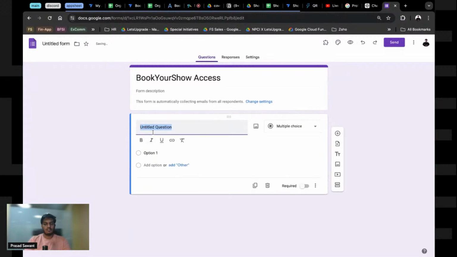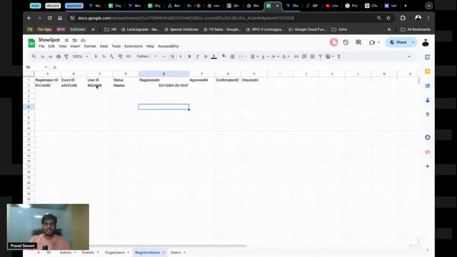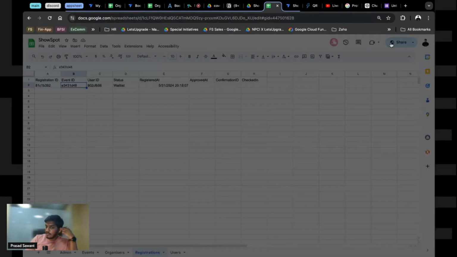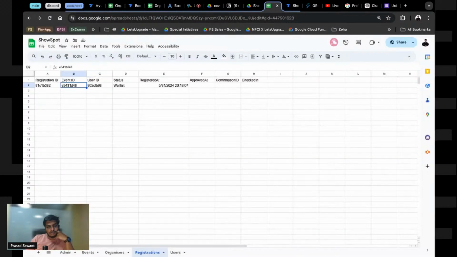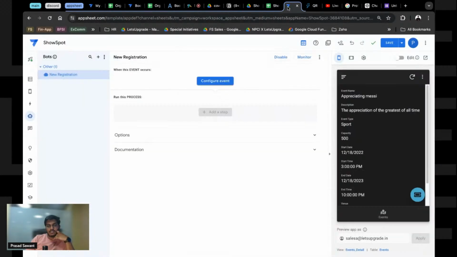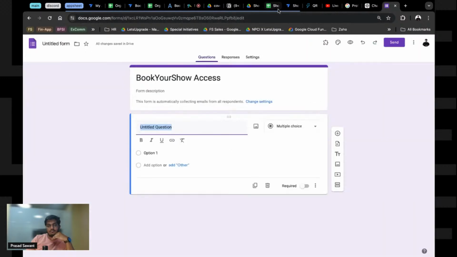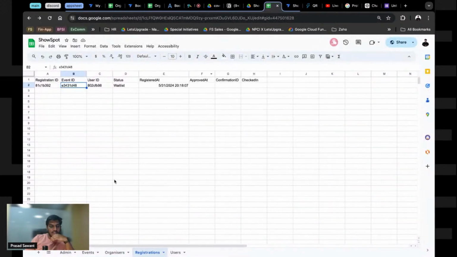Have I shared this with everyone? Okay, yeah, I'll create a clone and give you the access. I'll not give the exact one because I don't want your emails to go to everyone. So I'll create a clone of this app and give you that access. So basically you will just be able to access the app, right?